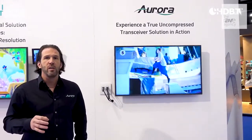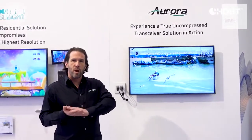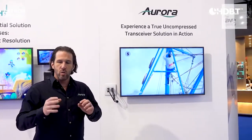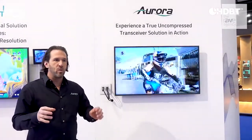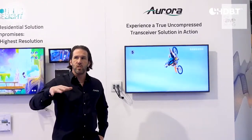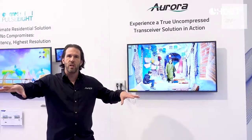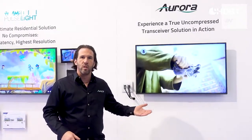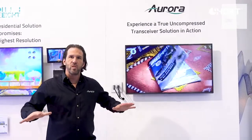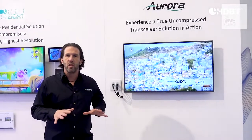Another really good feature on it is IP port expansion. Normally people are used to putting 232 or IR from one end to the other. We can give these IP addresses, and not only can they serve up web pages, it can also target it and use it as a port expander. So instead of taking a 232 or an IR out of a control system into the transmit or receive side and extending it, we can use telnet commands to target it to the transmit or the receive side, so you end up with a serial and IR locally and a serial and IR remotely. So it actually enhances and gives you more ports and simplifies the overall installation, giving it a lot of power and a lot of capability using the HDBaseT mechanisms.